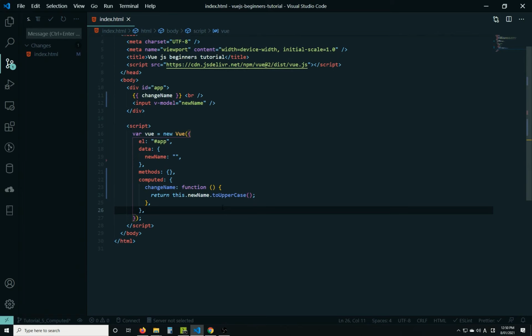You could change a money output, or if you're trying to display numbers, you could manipulate them to have commas, like a comma delimited number, and you can do all of that just by adding a computed value here. You can do it in the data, but it's not recommended. Vue knows that it will automatically update when new name is updated. Remember, it does have more overhead than a regular variable, so only use computed variables when you need to manipulate the data. If you don't need to manipulate the data, use a regular data variable here.